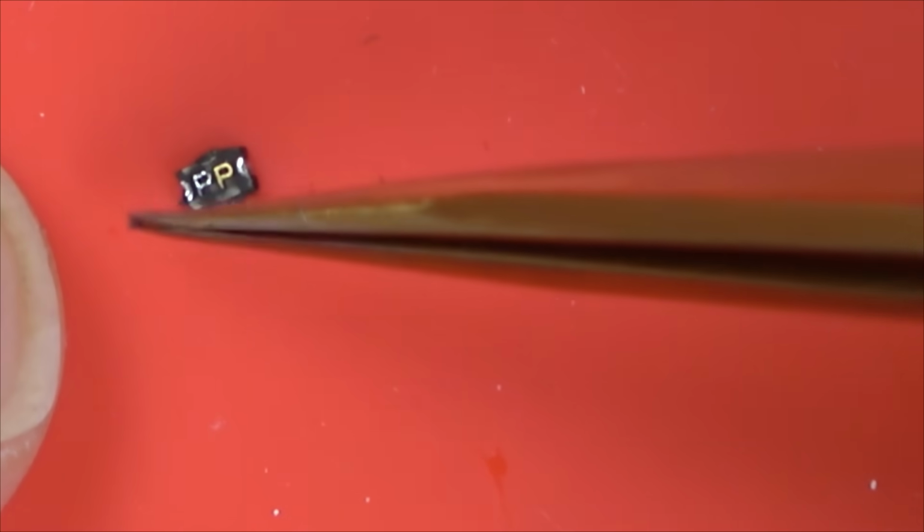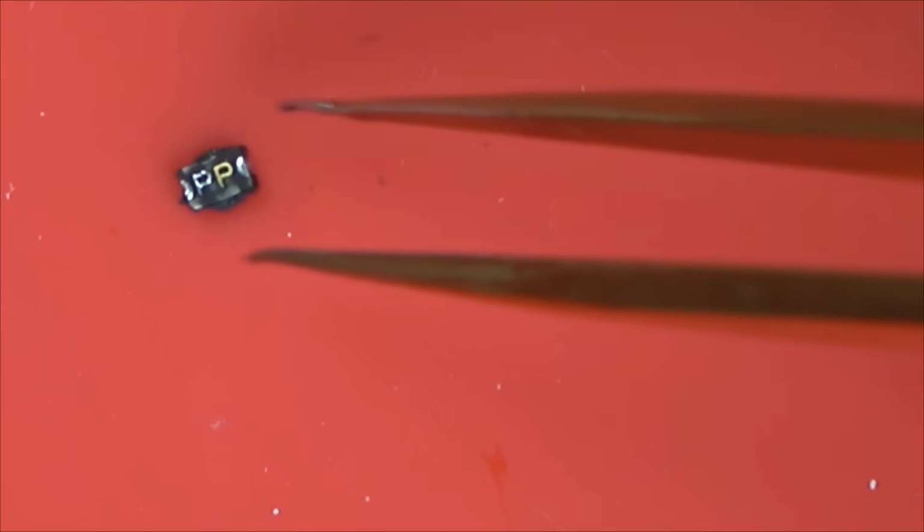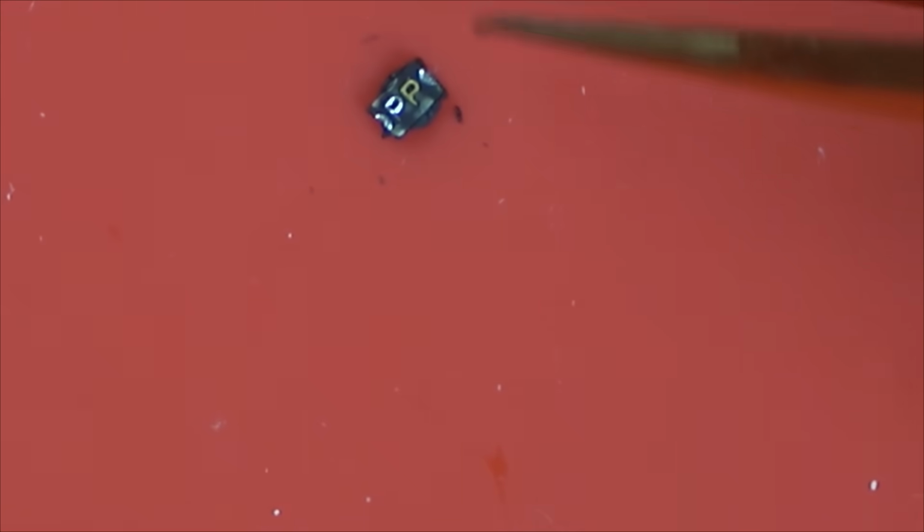See, if somebody could source the proper ones, they could probably sell them. I'd happily pay £5 for that on eBay. I'd probably pay more if I'm honest with you. And if they could source them and get them for like, you know, in bulk 50p each or something like that, they could potentially make a little bit of money.